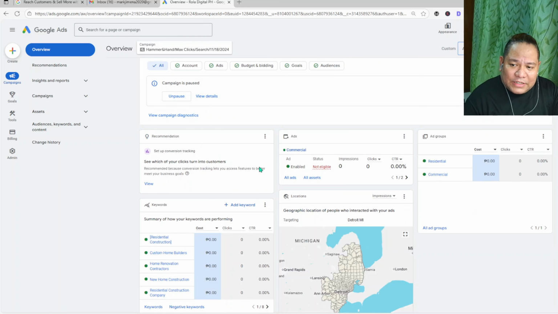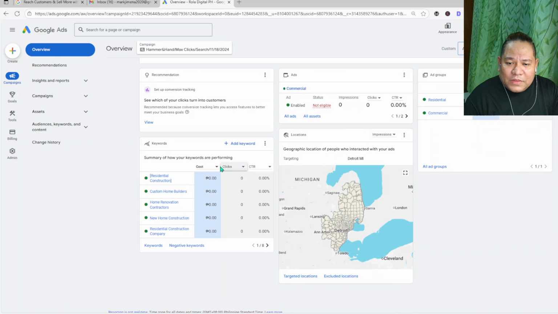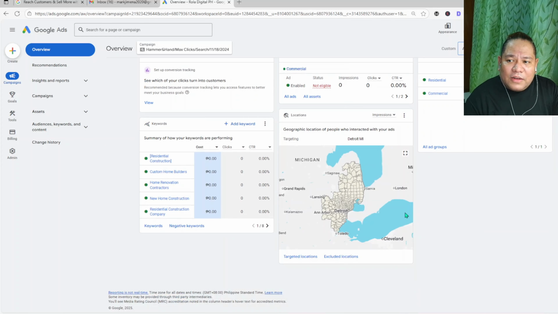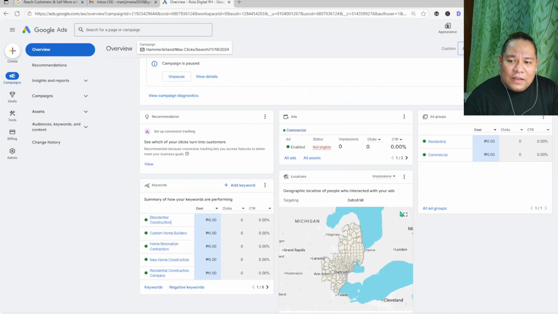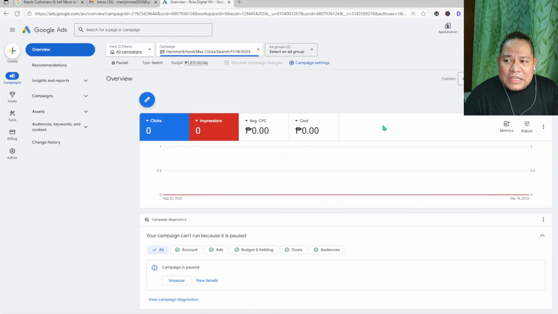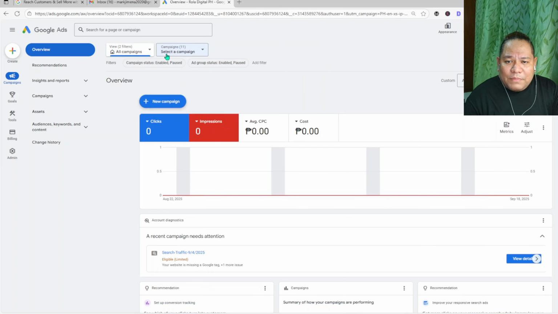If there's a recommendation, if there's an ad group, how much CTR they have, as well as clicks, the costing, where they're being shown, for example. You would even see keywords here. Right now, I don't have any account or campaign that's active, so basically you don't see that much here. But yes, overview basically means you would see it at a glance. So if you don't want to select a campaign, just do that, because this is where I go to, since it would tell me exactly what's going on.